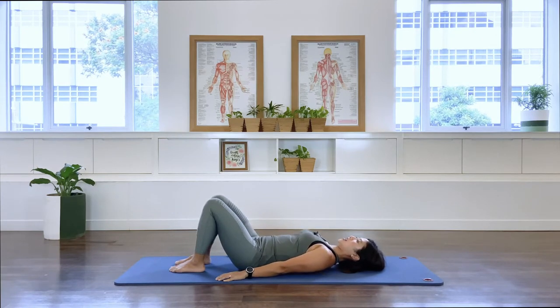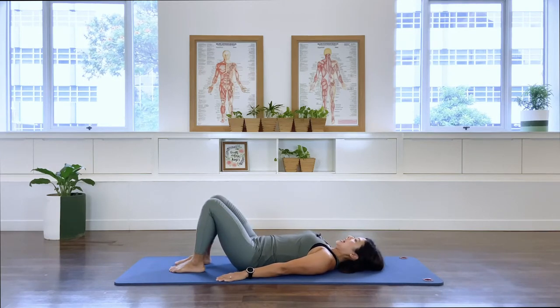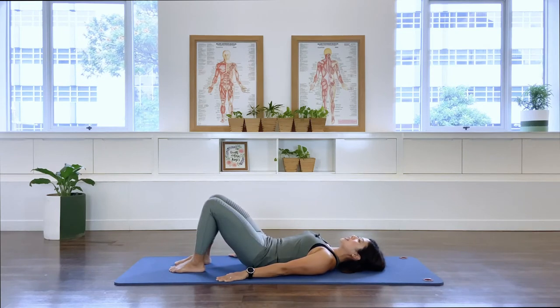Again, exhale, drawing the belly in, just rocking, imprinting the lower back down and then release the pelvis back to neutral. Again, exhale, in with the center, curling the pelvis, and an inhale, release. Two more times, and exhale, just rocking, bring your attention to the mobility of the pelvis, and then release. Last one, and rocking, and then bring it back to neutral.